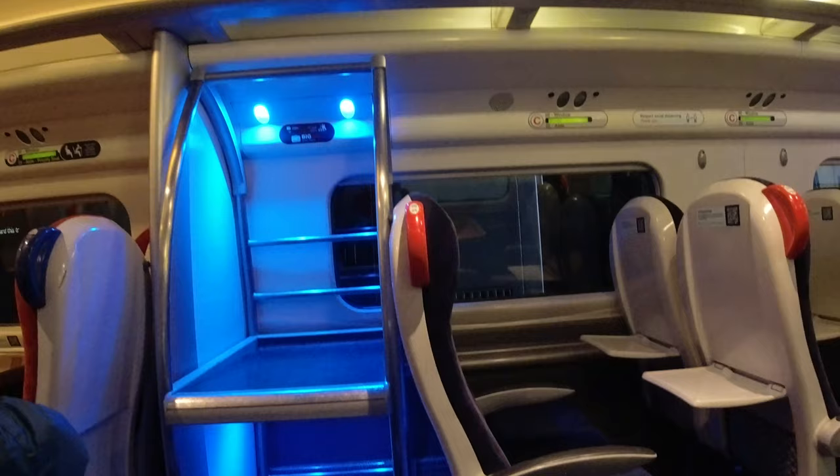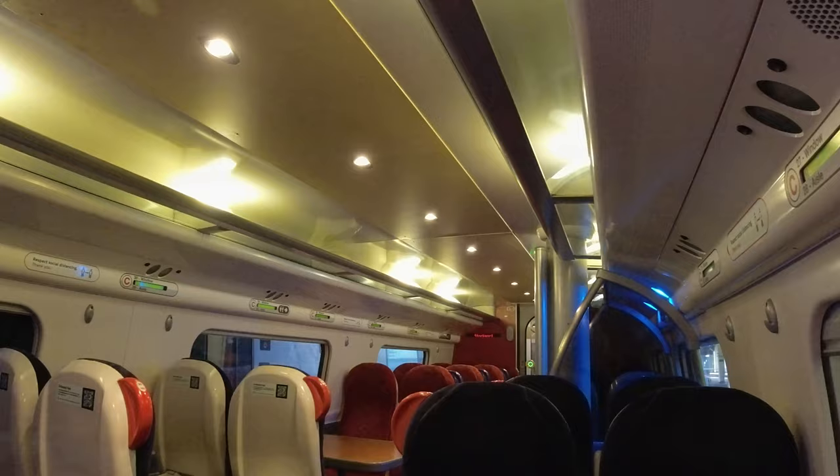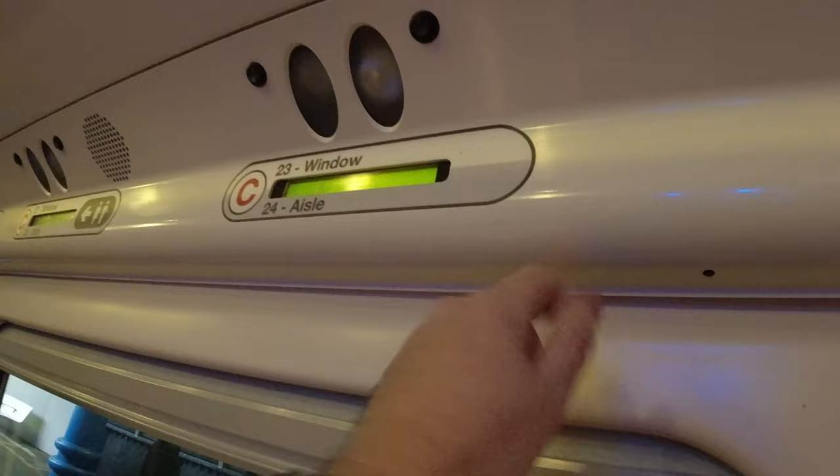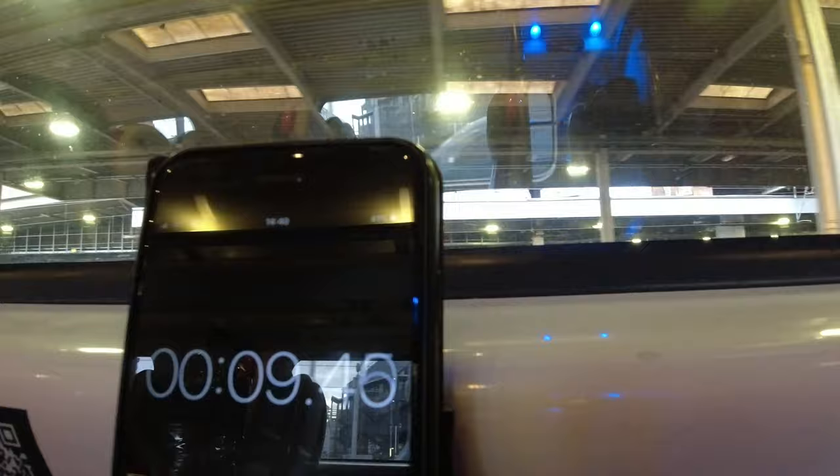The standard table seat has a table of really good size — probably the best I've seen actually. Opposite me in the centre of the carriage there is room for large luggage, and quite a few people use these trains for long-distance travel, so luggage provision is important. There's also good capacity overhead rack storage on both sides. Coat hooks are provided above the window seats, where you'll also find the digital reservation displays. We're leaving Euston on time — a few seconds early if anything. I'm going to leave the stopwatch running and keep track of our progress at various intervals.